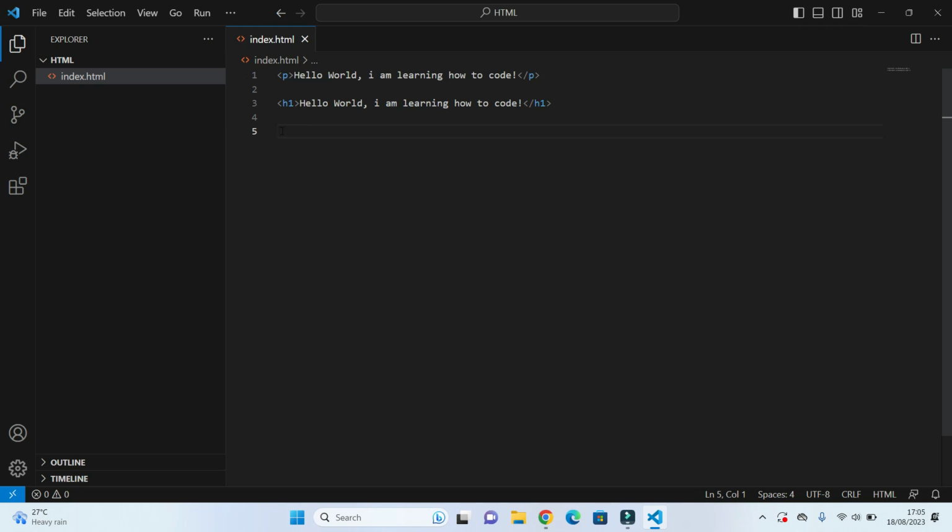So to create a link on your web page, basically you open an angle bracket and you type A, just the letter A, then href. This is the destination of the link. This is where you want the content to take you. So let's say we want to go to google.com. So type https://www.google.com. So this is the link to Google.